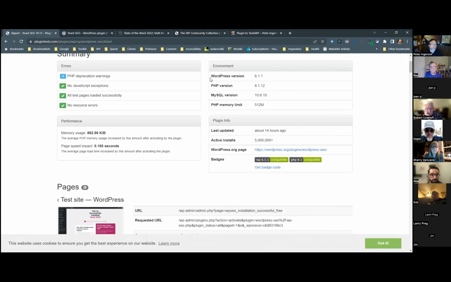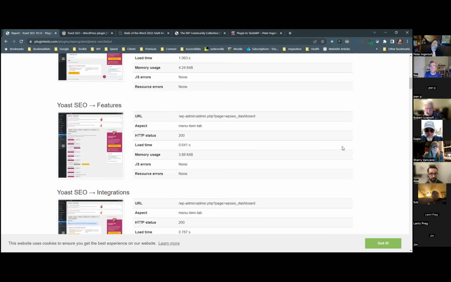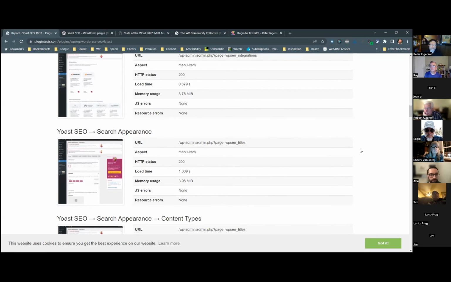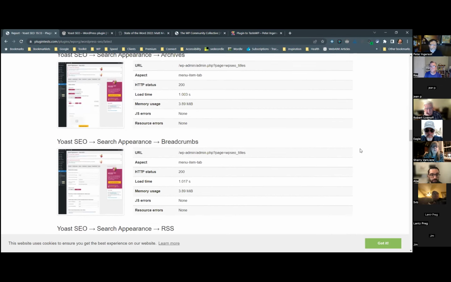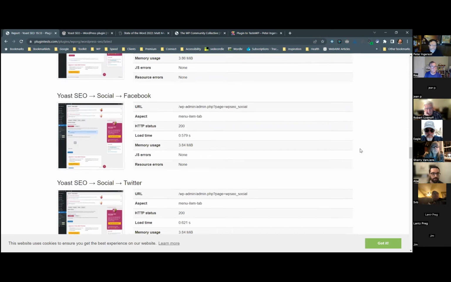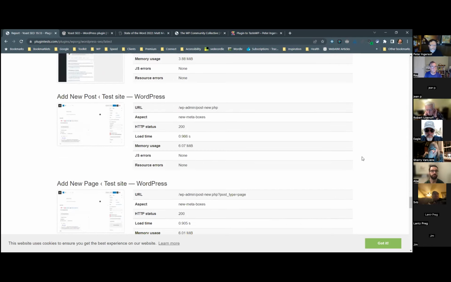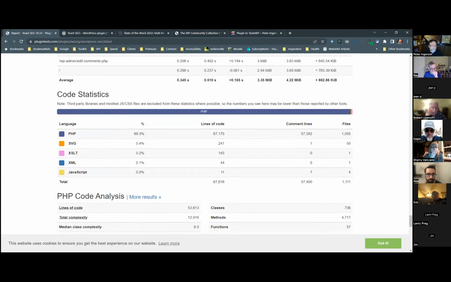So, you know, what version it's up to, the PHP that it works on, if there's any kind of warnings and so forth. So it's kind of interesting, especially if you found a plugin that you're unsure about, you might take a peek here and get an idea. Not only can you see when they haven't updated things, but there may actually be warnings. These screenshots are kind of interesting. I think they're generated as part of the process, and Yoast has so many darn screenshots, so you get a lot more insight than you would get. You get benchmarks on the speed, the code.